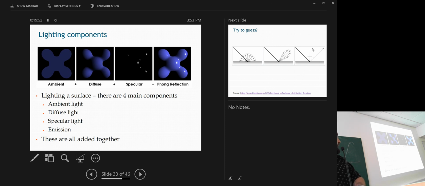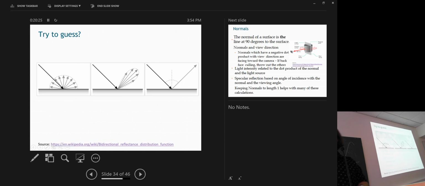So, for a given shape, we have some basic ambient light that is the same for all points, and we don't see the 3D shape here. We have the diffuse reflection that reflects in all directions. We have specularities that are reflections given very strongly for a particular direction, and we have no emission in this case. And if you combine all of them, we get this representation that is pretty photorealistic, I would say.